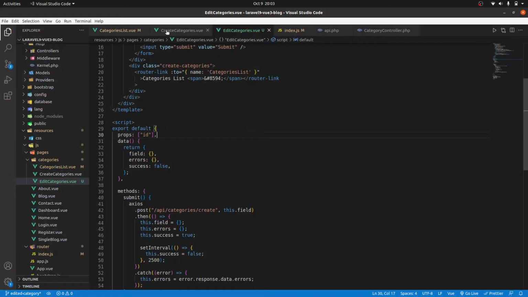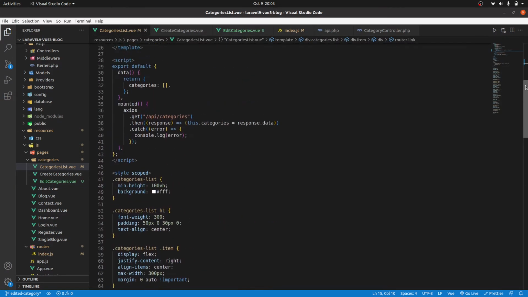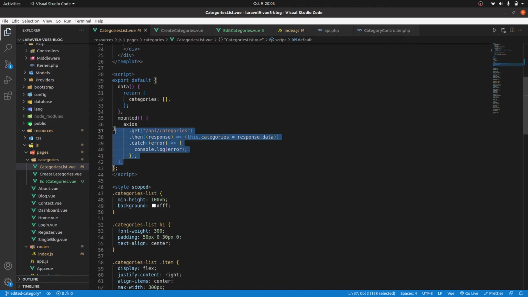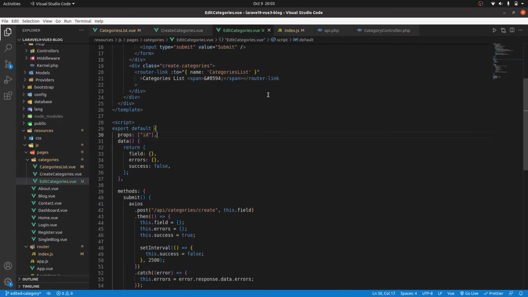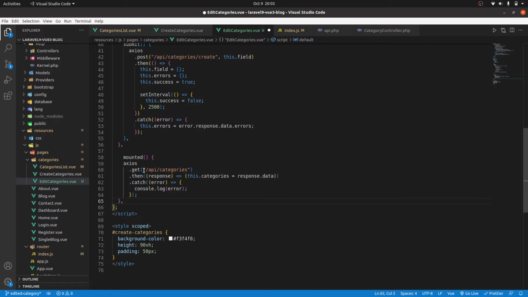Okay, I'll come here, and so here in our categories list, we scroll down, we are fetching the categories, so I'll grab this and change it a bit. Let's go to edit, and here we'll have our mounted. So instead of fetching all the categories, let's fetch a specific one.